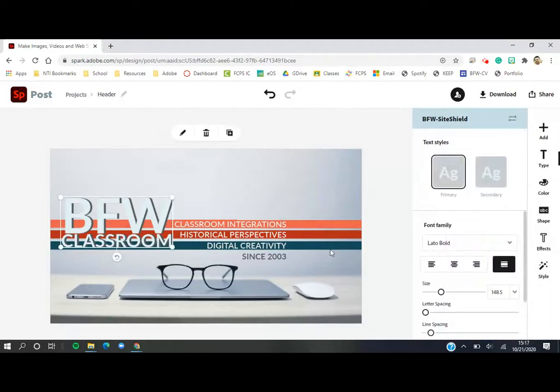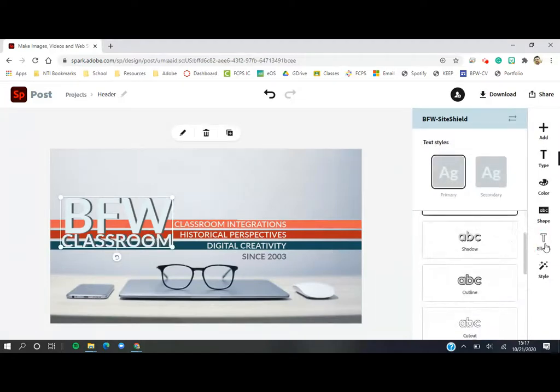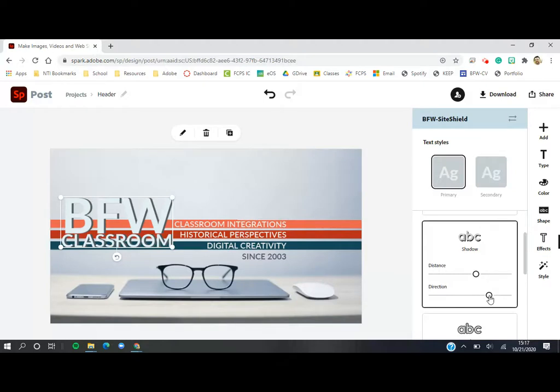Now, if you want to change the shadowing on the effects part, when you pick the shadow, you can change it here by sliding it. And as you notice, it kind of moves around. And you might have to do this with your actual font. One of the problems that I had with this setup is that since the middle letter for my name is an F, it creates a horizontal line effect here. And I had to make sure that I wasn't making another horizontal line below the F, which if you set it at 180 or a negative 179, which is basically 180, it ends up making another line set.